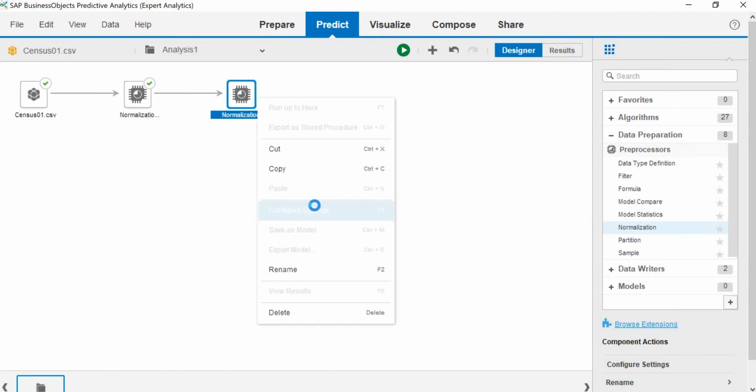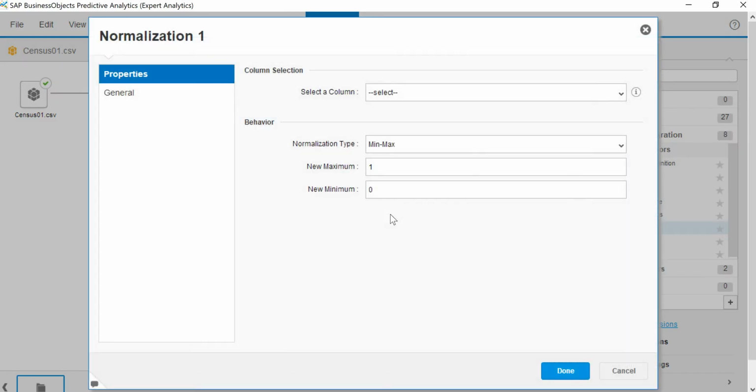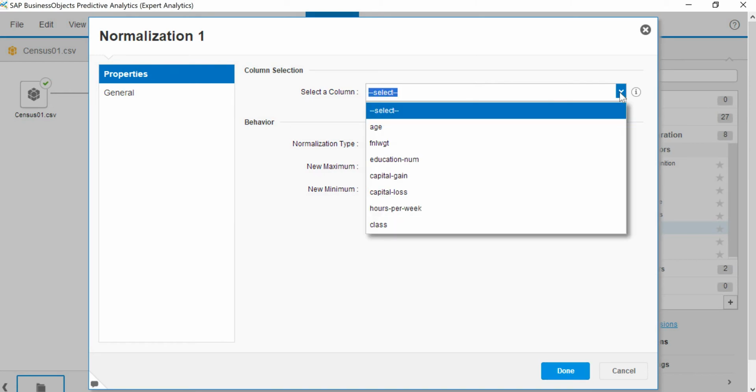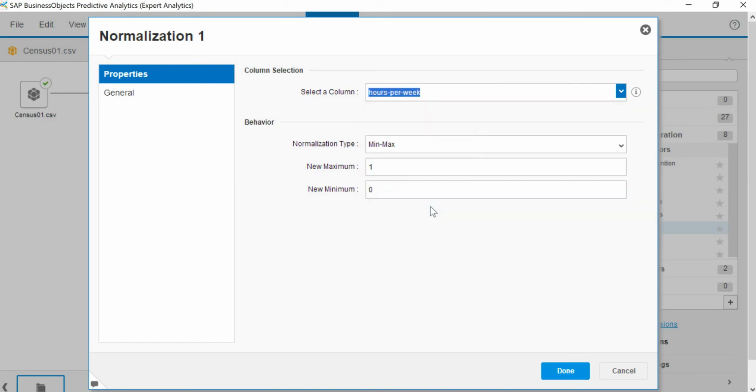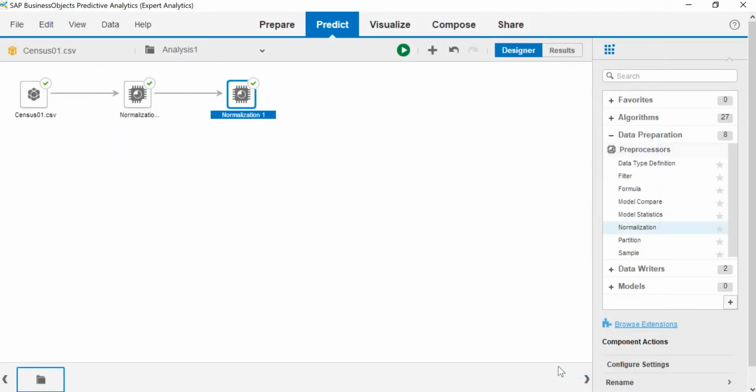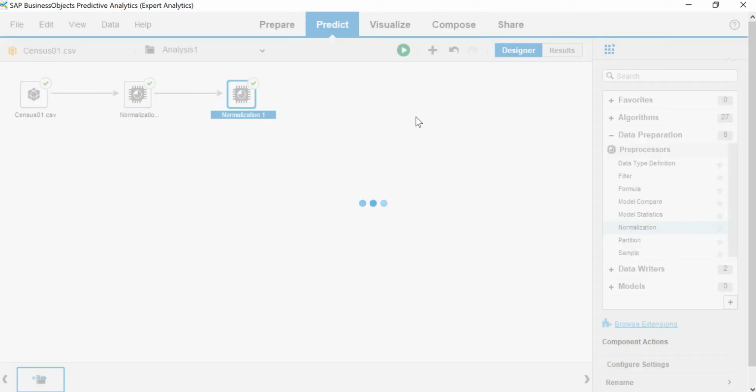Same thing, we do configure settings, and here let's use hours per week. So I think we have two variables. Let's run it. By running, you will see that it normalizes, and I'll show you what I mean by normalization in this case.